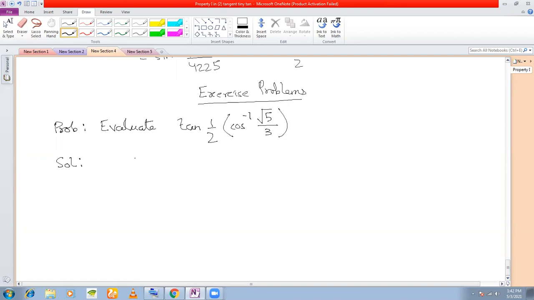So what you see is, if you have to evaluate this, this tan contains all this. If this entire thing can be converted to a tan inverse, then we will get tan of tan inverse, so these two, tan and tan inverse, will nullify each other. So we try to express this part within the box as a tan inverse. What I do is, I start by saying let this part within the box be equal to theta, and then we can start.